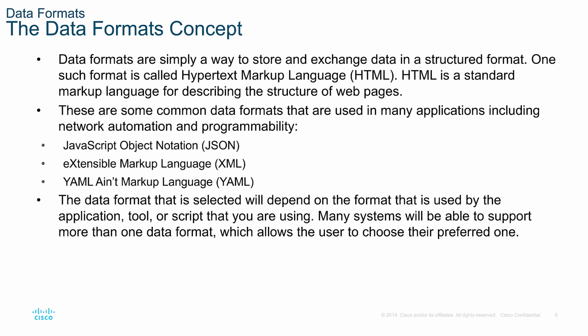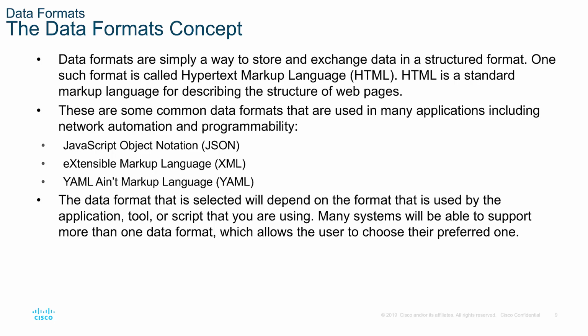So first, data formats are simply the way the data is stored and exchanged in a more structured format. If we're talking web content, it's normally following the hypertext markup language format known as HTML. This is the standard language for web content. There are other formats such as the JavaScript Object Notation or JSON, the Extensible Markup Language XML, or the YAML Ain't Markup Language, YAML.